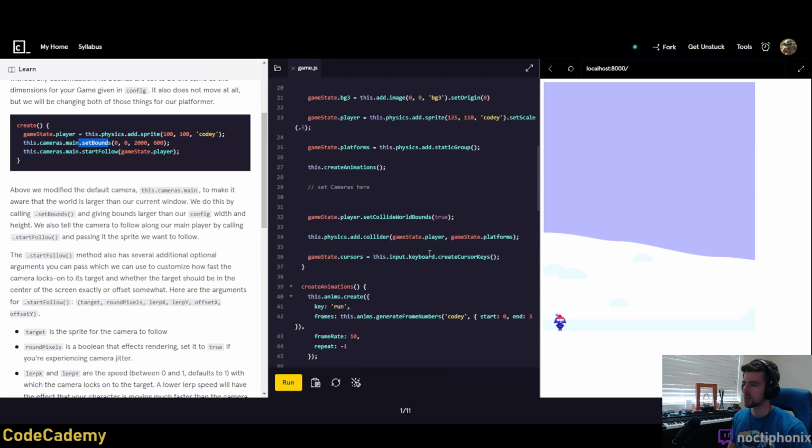In fact, we can probably see that. Yeah, so they set it for Cody here, the set collide world bounds to be true. And that way, when you use Cody, he won't run off screen. You can go all the way to the end here, and since the camera's not moving, not changing the world bounds, Cody doesn't move either. He is stuck in this box that we have defined for him.